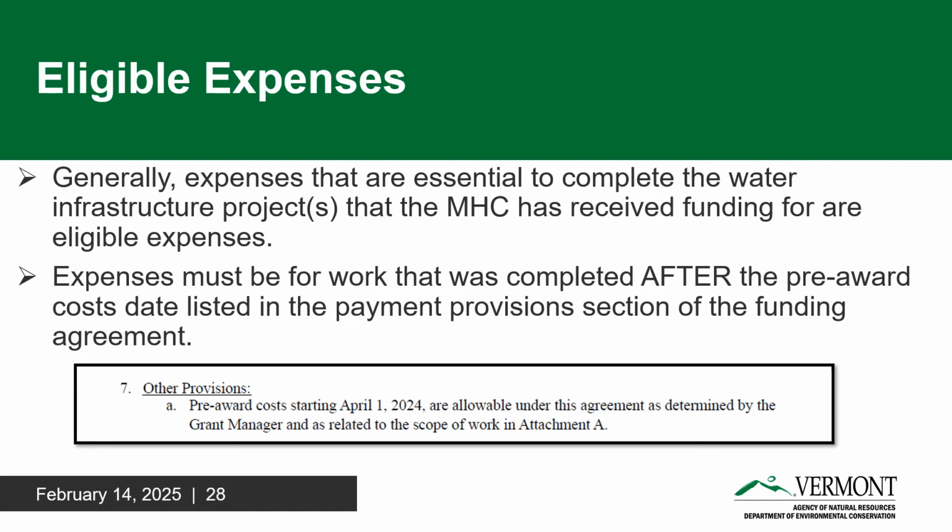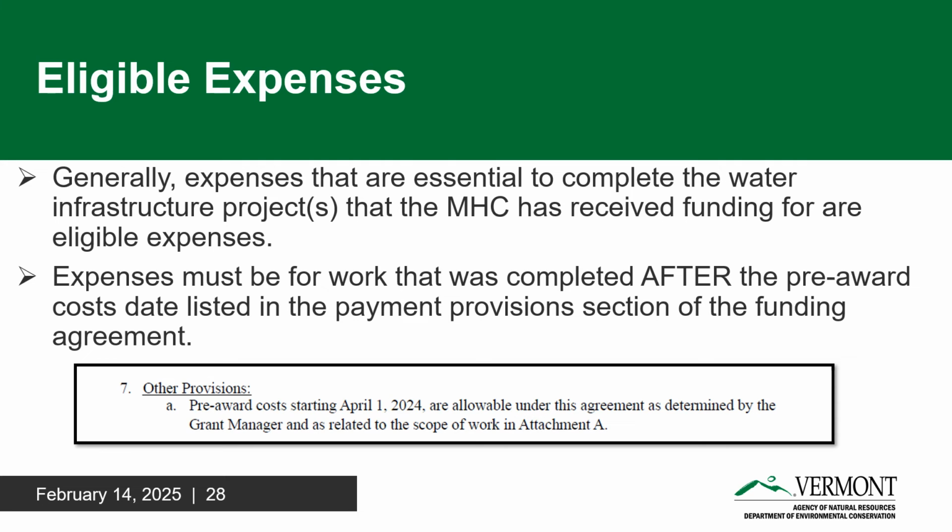You may find yourself wondering throughout your project whether certain expenses are eligible to be reimbursed by your Healthy Homes Award or not. Something that can be paid for using your Healthy Homes Award is referred to as an eligible expense. Usually, if it is essential to complete the water infrastructure improvement that you have received the funding for, it can be paid for by your award. However, there are some exceptions and other guidance that the Healthy Homes team can offer to help you determine whether an expense is eligible or not.